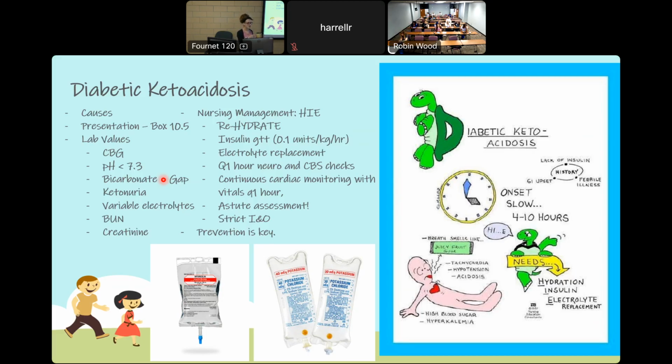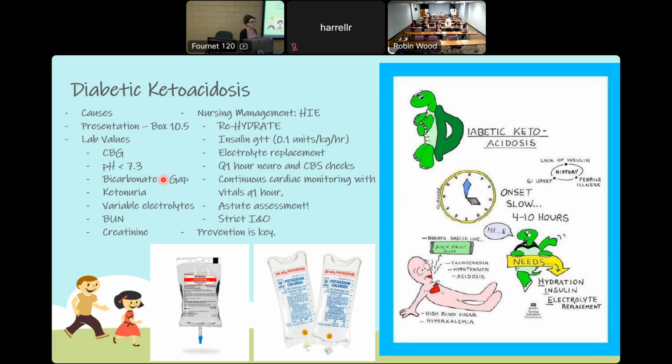If I give them a bolus of fluid, what's it going to do to their blood? It dilutes it. So what's that going to do naturally to their sugar? Probably drop it. It's going to bring it down, right? So if I bolus you with a liter, that's going to drop you. If I bolus you and then also give you insulin, it's going to drop you probably twice as fast.